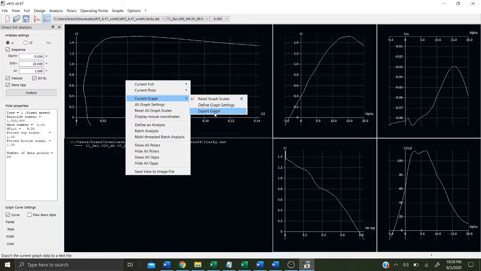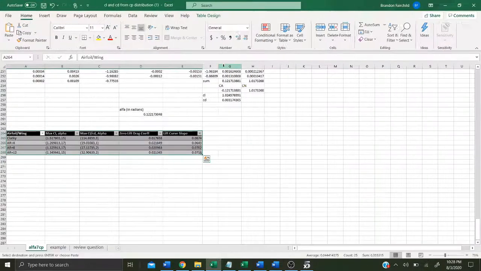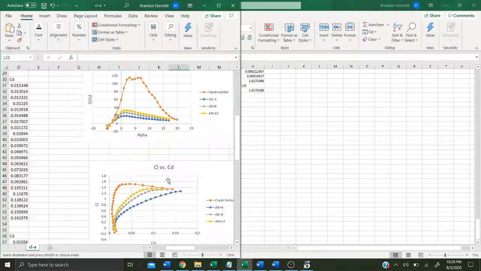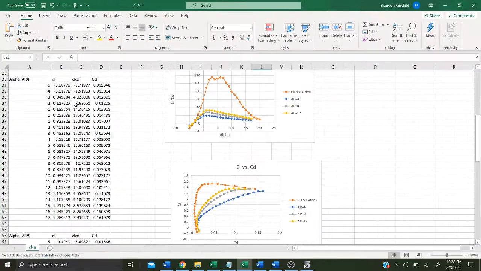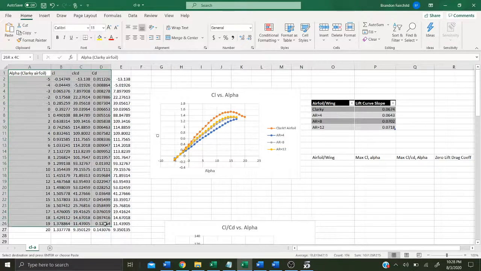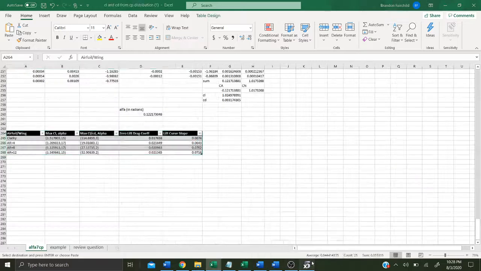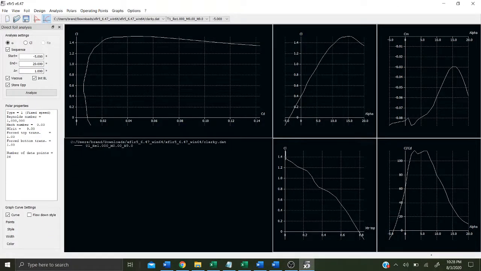Oh, and then export graph. Okay. And then you'll export the graph to the point where we can open it in Excel. And let me just open up mine. So then you could open up in Excel. So this one's for, I have them all uploaded here and condensed together. It just makes it easier to interpret the data and calculate different things that you need from it. So let's go back here.